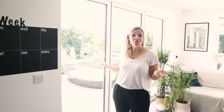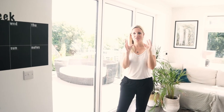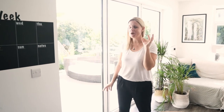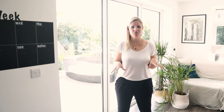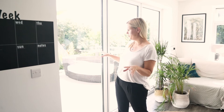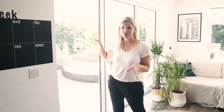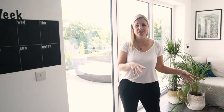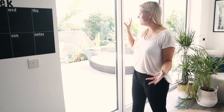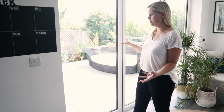So these are our bifold doors, and this is actually what this room is all about really, is having that outdoor indoor space. So we've got the composite decking out there, which I've spoken about before. We are delighted with that. We haven't even had to really clean it this year. Not much maintenance. It's brilliant. We put it down last year. We spent a lot of time last year finishing the garden and the decking before we finished the kitchen, so that when we finished the kitchen it was that ta-da moment, which now it is. We can really enjoy this whole space. But this is really like another room in the summer, so it's amazing.